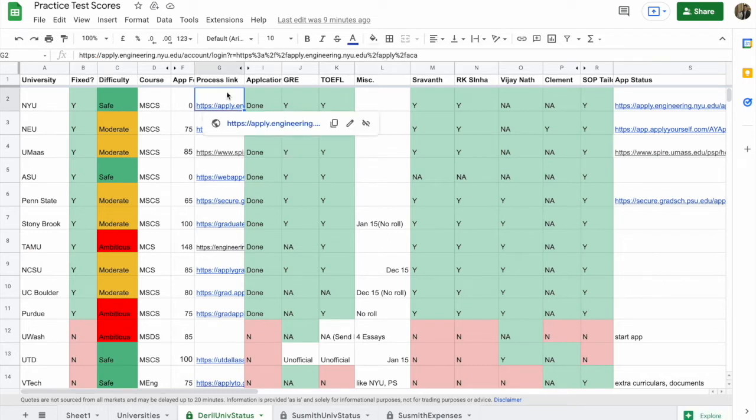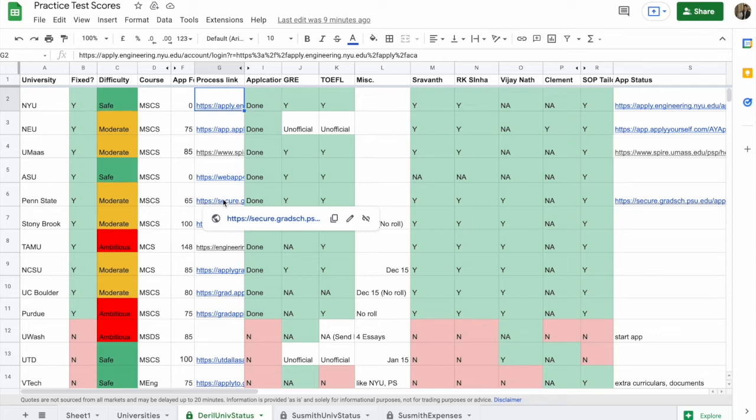This is again important, because if you have this link, whenever you come to this Excel sheet and you want to go back to your application, you can always come here and just click on this link and it will redirect you to the application. So you need not bookmark and all, you can just paste them here whenever you visit your application for first time, and later you can always come here and redirect that.